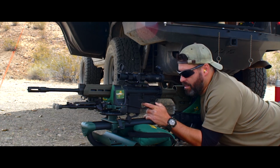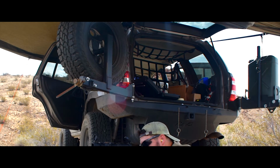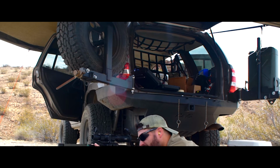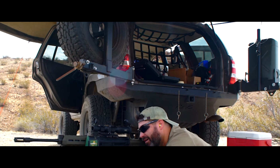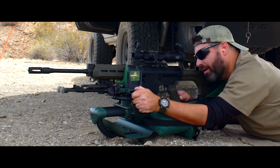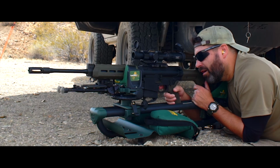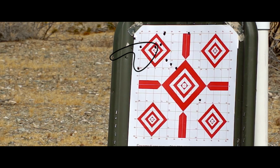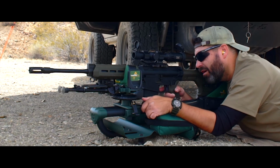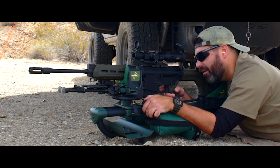Let me get this thing locked back in here. It's all the way back. Can't pivot any. All right. Lower again. Right there. Lock that. All right. Round 1 on the way. And of course, we'll jump back up. And down. Lock that.